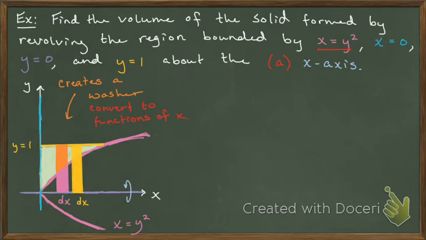But at a time where you have to do something like this, it might persuade you to use a different method where you don't have to convert from one variable to another. Easy enough here. Convert to a function of x. So x equals y squared would just be y equals plus or minus the square root of x. Because of the way my region is bounded, this is really just the positive square root of x. I don't need to worry about the negative because of the way this region is.